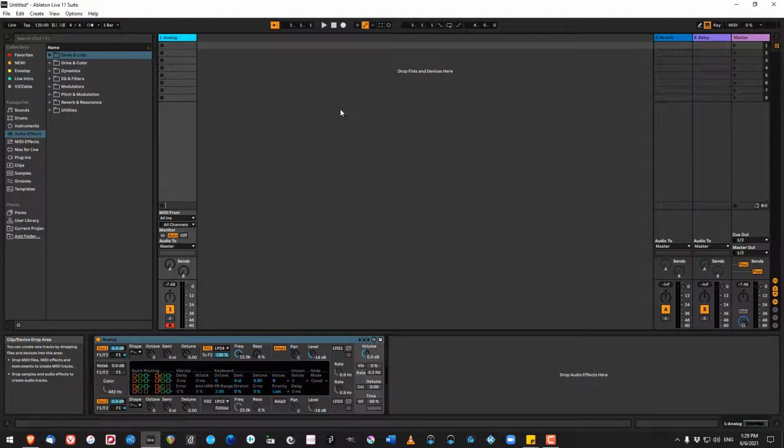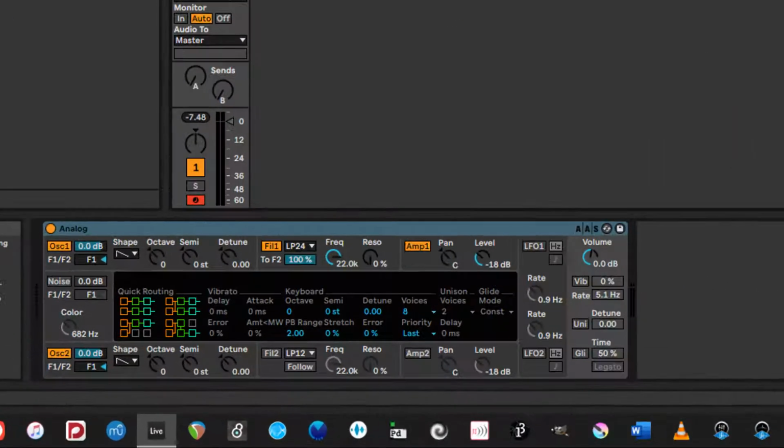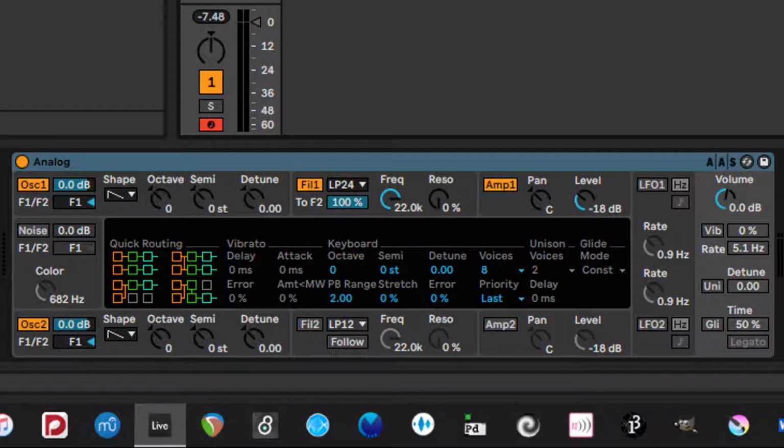Throughout the videos, I'm going to use the same sound. This is a Sawtooth sound from Analog, which, yes, I know it's only available in Ableton Suite, but it's a very neutral sound that's very obvious when something changes. That will just help you to really hear the sound that all of these effects can produce. So let's get started with time-based effects.